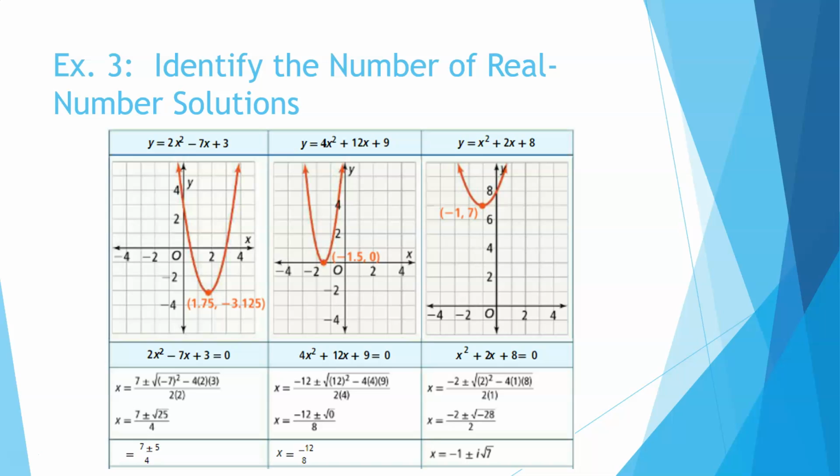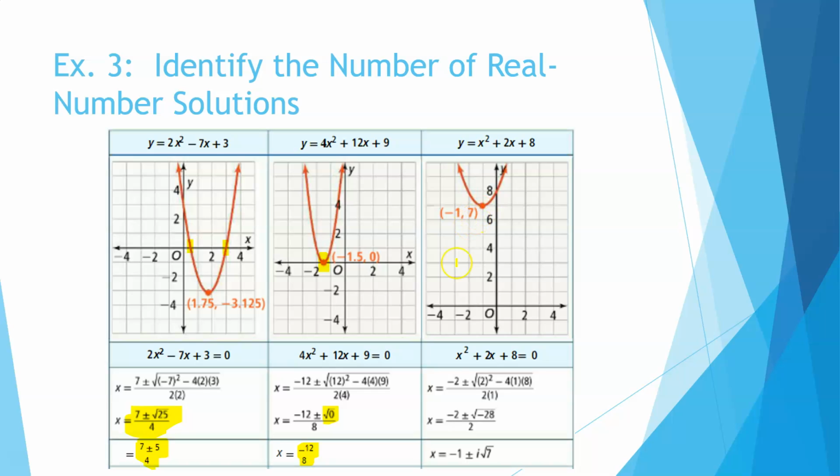Okay, so let's look at this picture now. The first one is the one we just did. When we graphed it, we had these 2 x-intercepts. When we did the quadratic formula, we got 2 answers, and they came out as 2 nice numbers. Now 4x squared plus 12x plus 9, you can see that when we graphed that, the vertex was right on the x-axis, which means that there's only one solution. When we did the math, because we got the square root of 0 using the quadratic formula, whether I add or subtract 0, it just gives me one solution.